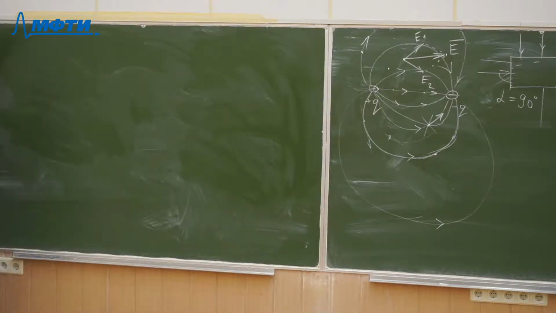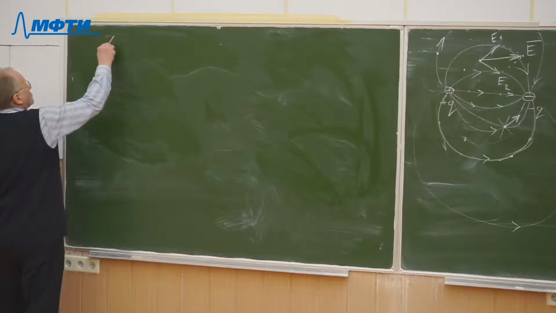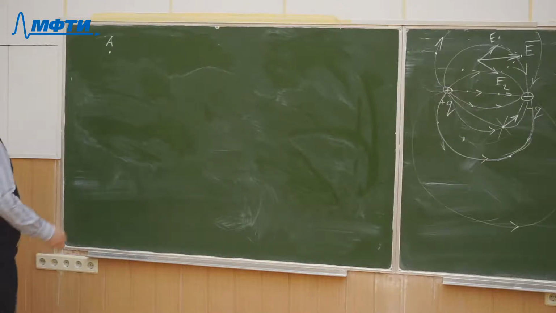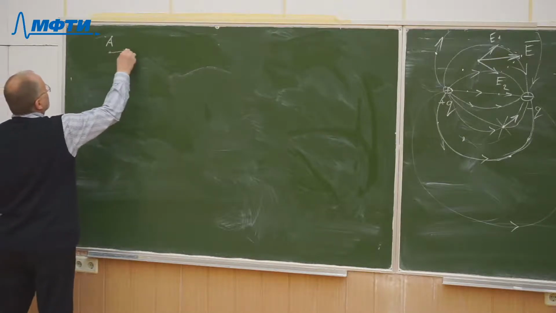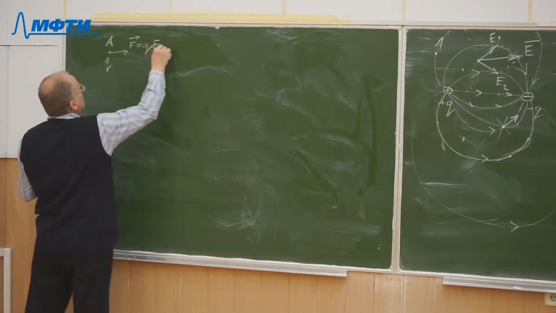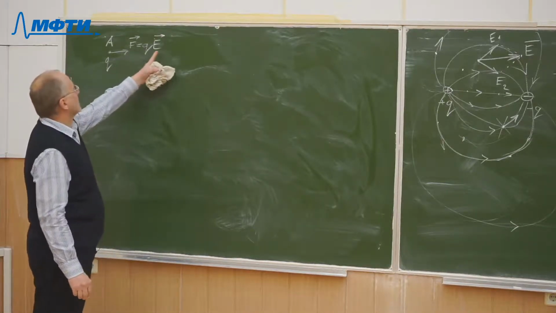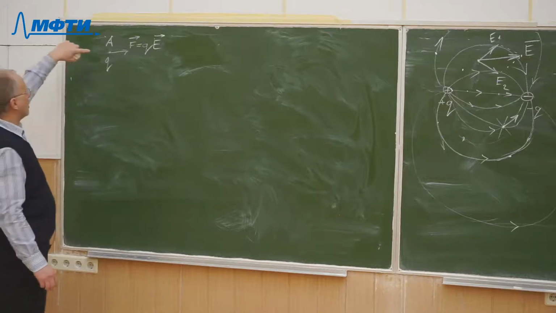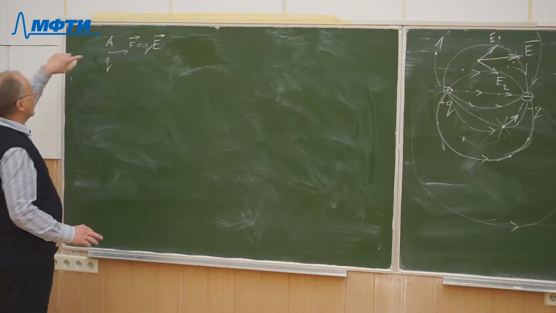Let's consider some arbitrary electrostatic field, and let's put a probe charge at an arbitrary point A. The field will act on this probe charge with some force, which is equal to the charge times the electric field strength, vector E. The vector of force equals the vector of electric field strength times the magnitude of the probe charge placed at this point. That is an arbitrary field, and we choose an arbitrary point.